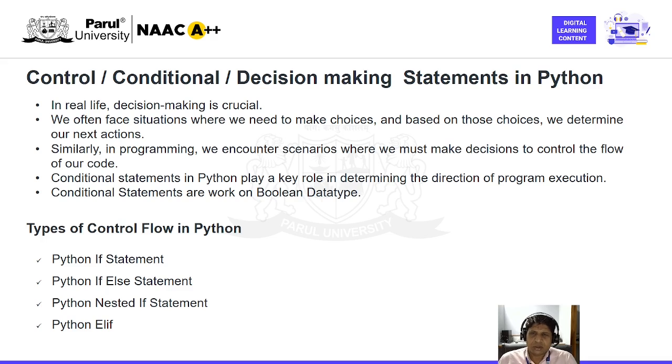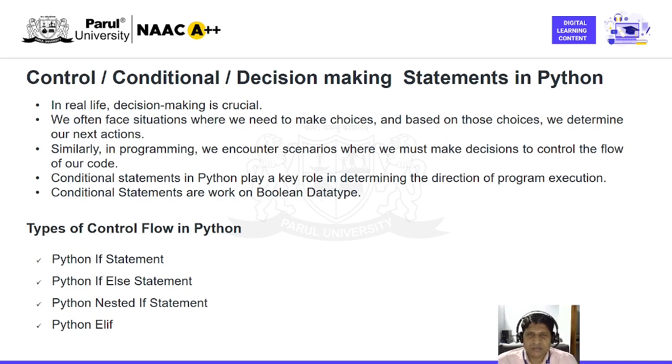I hope you remember all the things. Once you recap and revise them, now we are going to discuss the next and very important topic of Python programming, that is control, conditional or decision making statements.